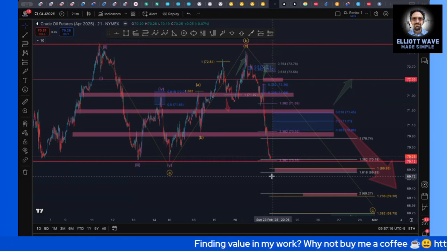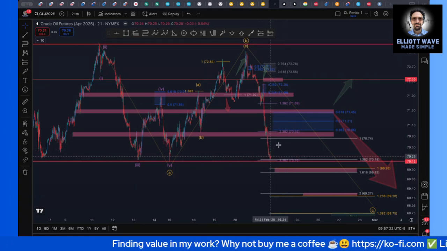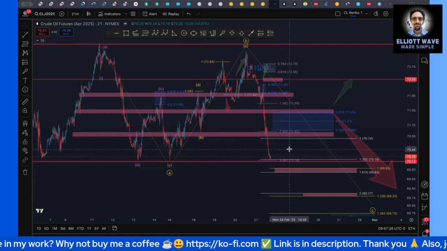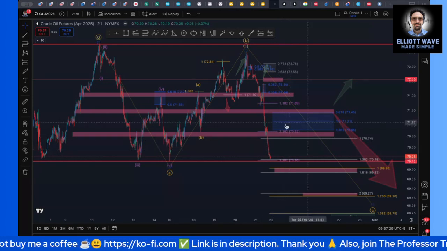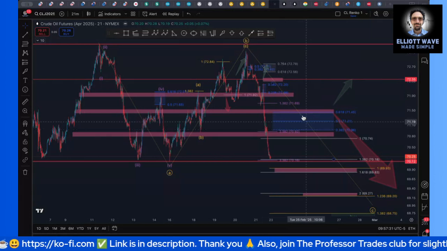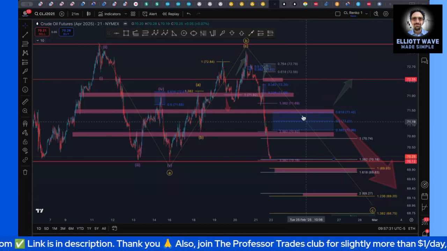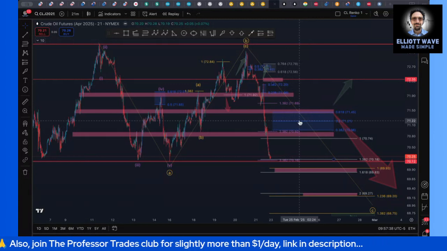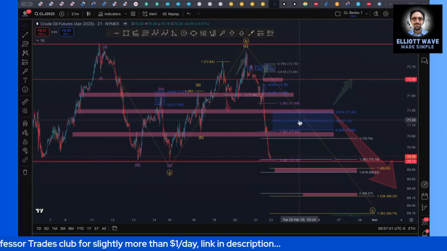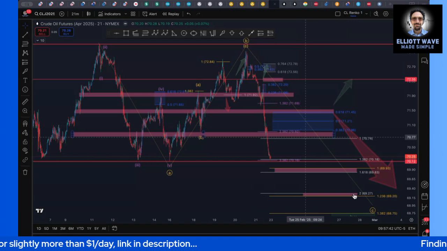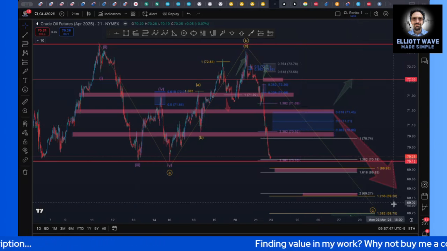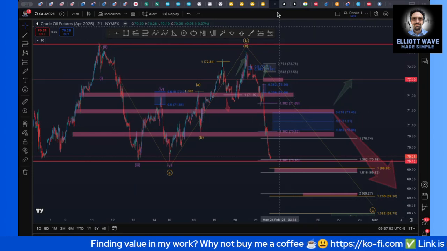If it's coming up in 3s, meaning it makes one kind of move up to here and then gets rejected and then comes up again, that would be 3 waves. So if it can come up into this blue area and terminate, meaning get rejected, and if that comes up in a 3-wave structure, then I will be looking for shorts again. That's really the deal. And then looking for targets, I think a minimum target would be 69, but I think it's more likely to get down under 69 into the 68s.